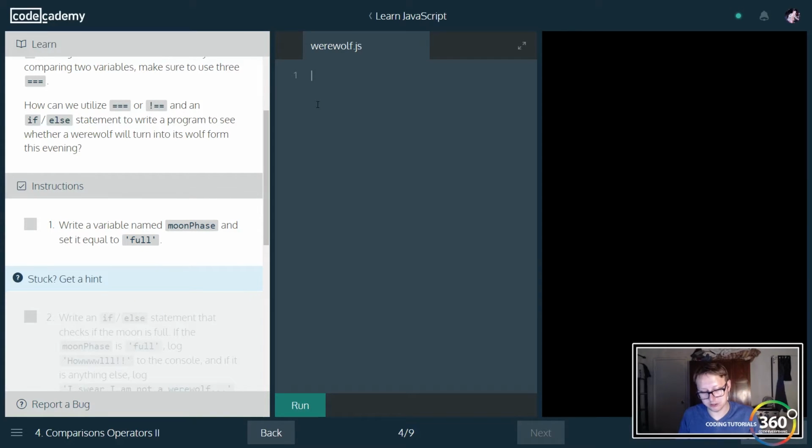So we're going to create a variable here called moonPhase, and we're going to set it equal to a string with the contents of "full." Now, I'm just going to run that.